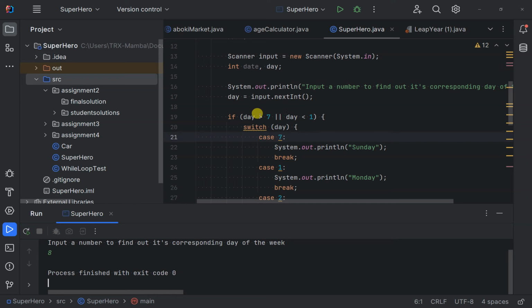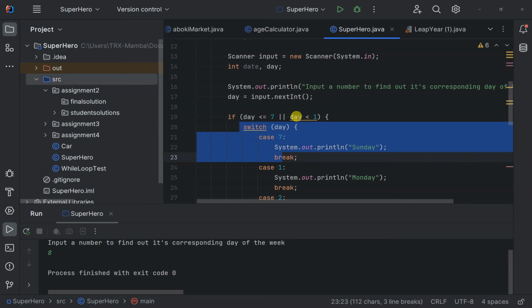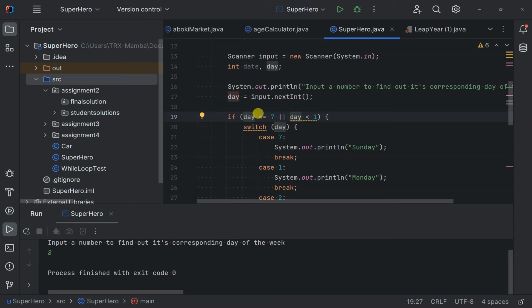You can only go into the switch statement or the if block if this is true. So as long as it's less than or equal to 7, go in. And as long as this is greater than or equal to 1, go in. So this will do it for us. My condition was wrong there.